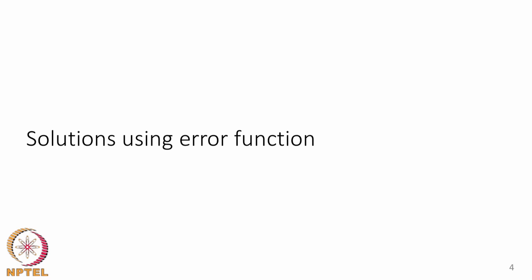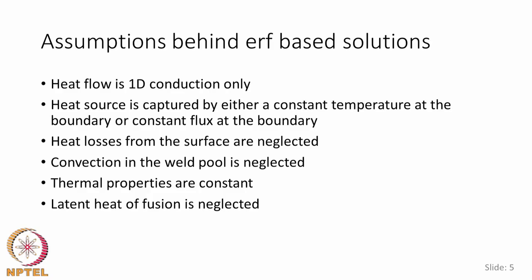So, the first solution given by the error function is motivated by the fact that error function is a solution to the conduction problem in one dimension, and this could then be used to see if such a one dimensional solution is possible for welding as well. And one dimensional solutions which are based on error function are limited by a number of assumptions which I have listed here. The first assumption is it is only meant for 1D conduction, which generally is along the depth from the surface where the heat source is being applied. So, typically this is used in situations where you want to only do laser hardening or surface hardening, and you want to look at the temperature as a function of depth.